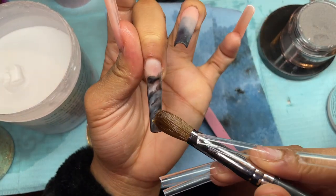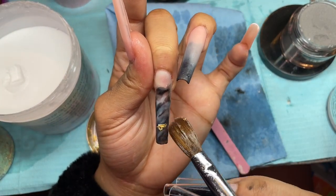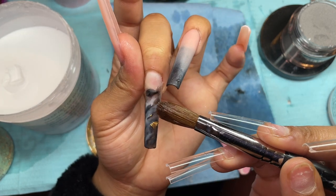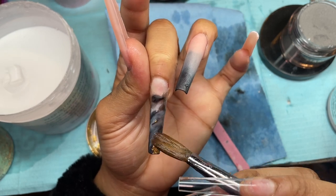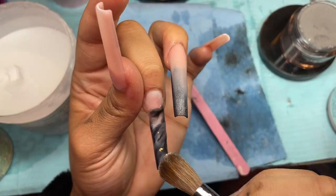So right here, guys, I'm just going in with some little gold flakes, and I'm just putting them on my marble nail, and I'm going to encapsulate this with clear, and I'm just placing them where I want them. I'm not using too big of flakes because I didn't want them to be that big, so I'm just using small little flakes. I'm just going to put them here and there on the marble nail, and I'm just going to encapsulate in clear.